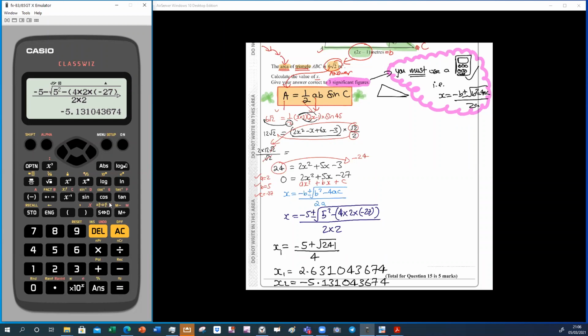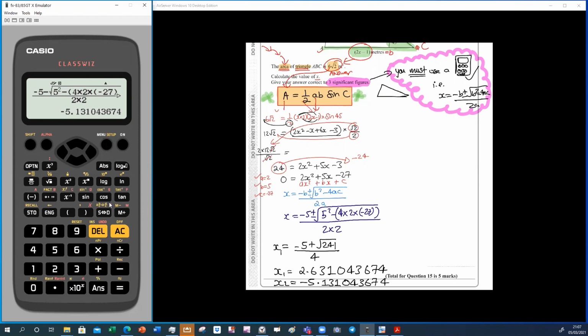Now there's a reason why I've done both answers, because when you solve a quadratic equation, you normally get 2 roots. You can get one root as well, if it just touches, that's called a repeated root, or you can get no roots. That's called complex, and that's basically taking us into A-level maths. Now, Ismail, I want you to look at the 2 answers and tell me which answer is the one that we're going to submit, because one of them is actually incorrect.